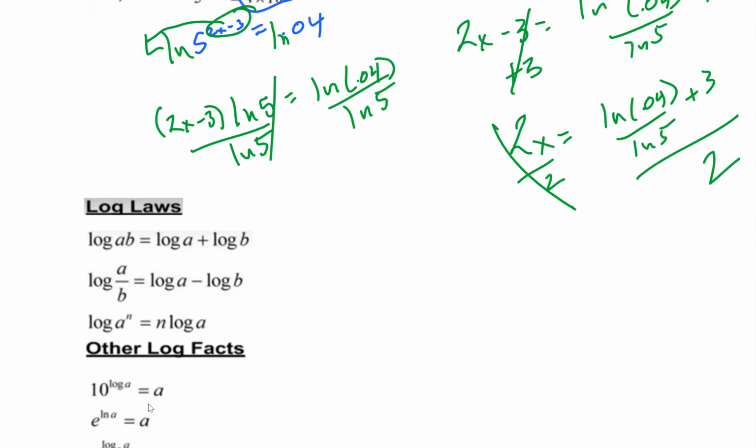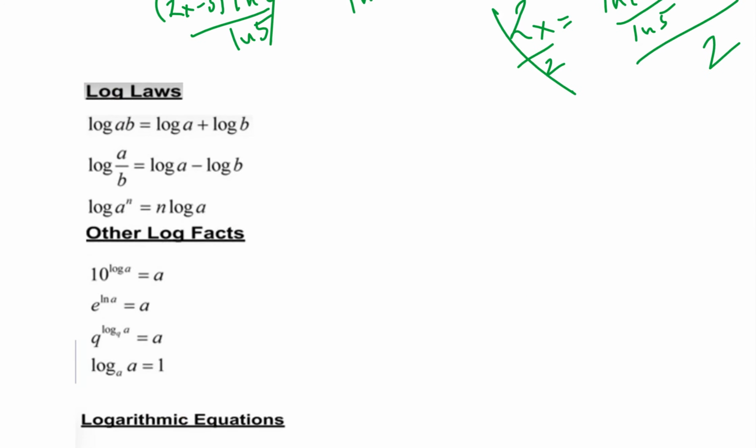Okay, let's go over some common log rules. Again, you see this a lot. It's always super important. Log A plus log B, right? If you're adding 2 logs, you're multiplying them. If you're subtracting 2 logs, you're dividing them. And then this one, my favorite, if you have an exponent, you can move it to the front, or vice versa. If it's in the front, you can move it as an exponent. Again, this comes up a lot.